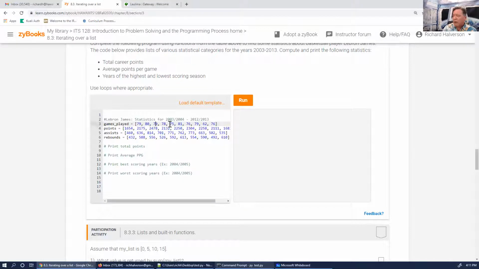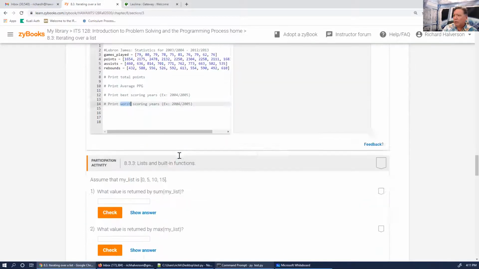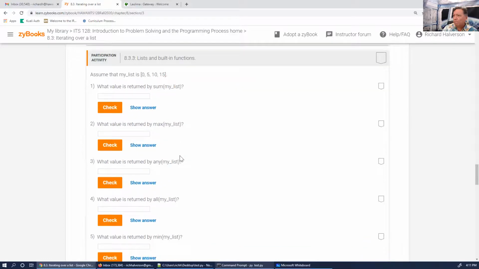Yeah, you add all that up, and then you divide by the number of games. Best scoring years. Are these years? Oh yeah, they're years. So you do max, find max. And here you do min. So anyway, this tests your understanding of these methods.